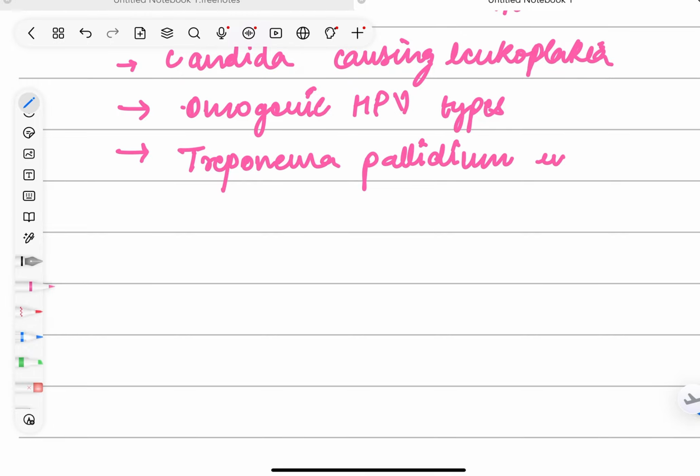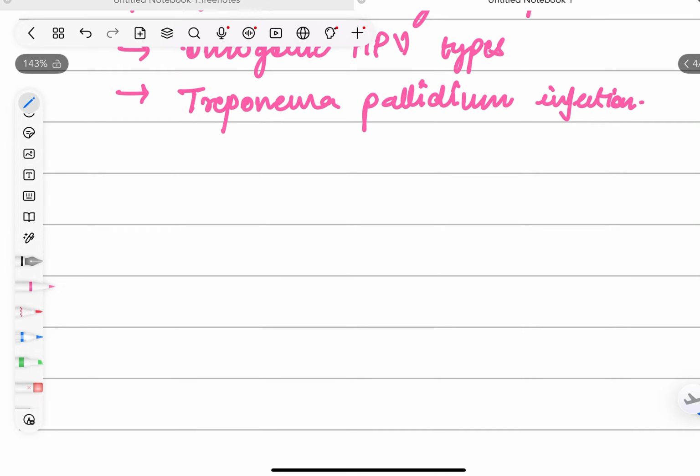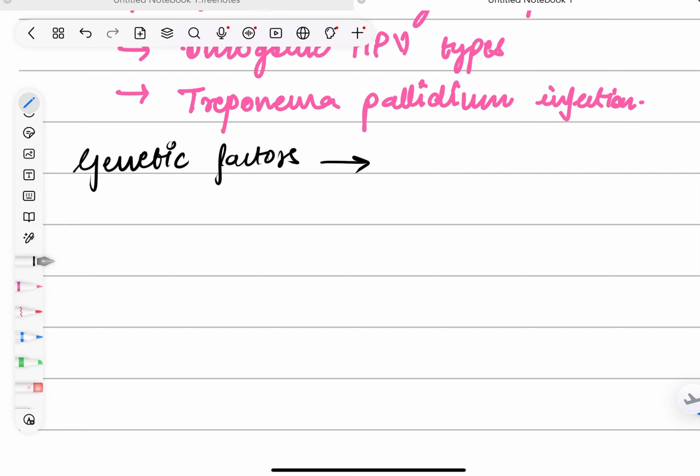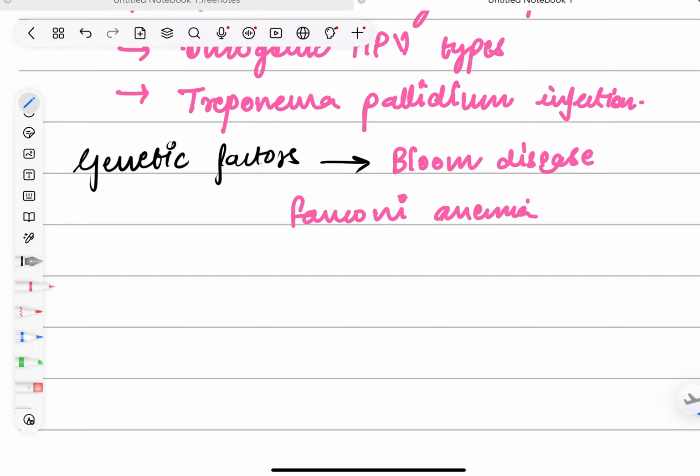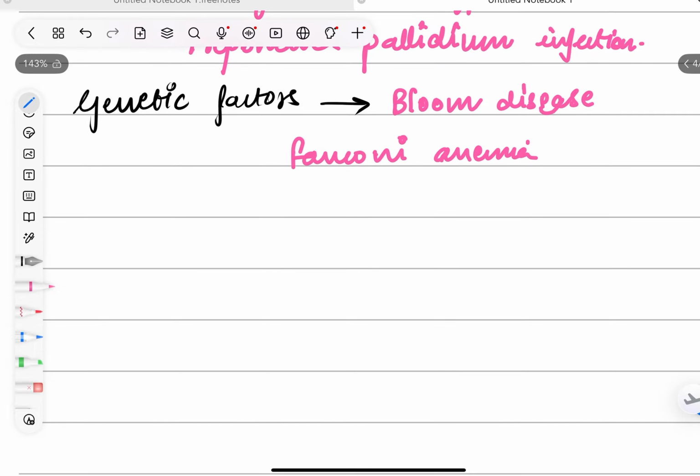Then if you see genetic factors, the genetic factors which can cause leukoplakia are Bloom disease. You just need to know the names of the diseases, it is not that important. Then Fanconi anemia and dyskeratosis congenita.